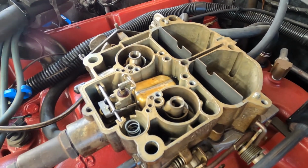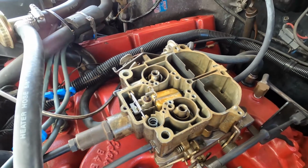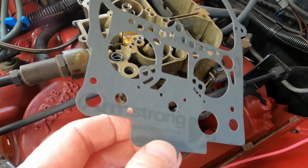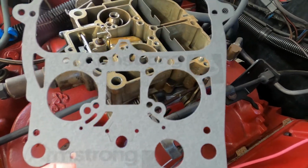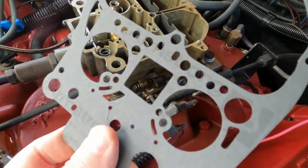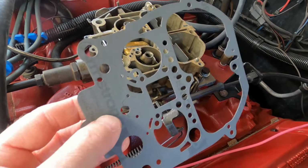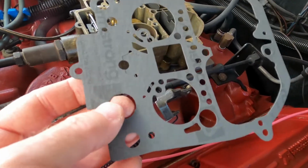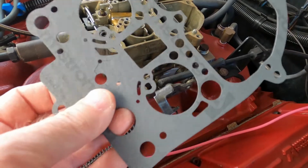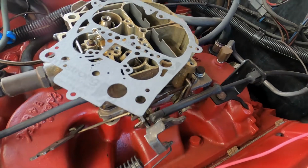Now we're going to put the gasket on. Oh yeah, and I've got a gasket here out of my old archives. Armstrong gasket. This might be from 15 years ago. Boy, does it feel nice. Really nice quality. Some people complain that the new gaskets now seem to soak up the fuel in the float bowl and stuff like that. This seems to be not quite so porous as the new ones. So that'll be nice.